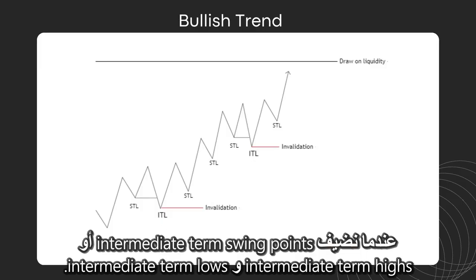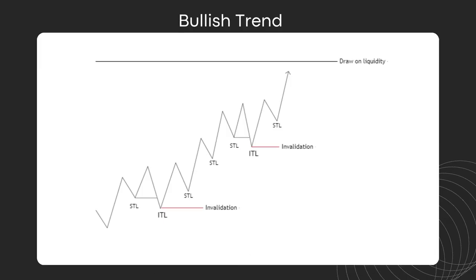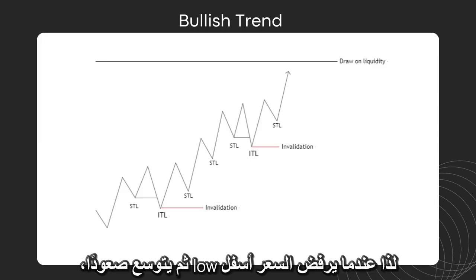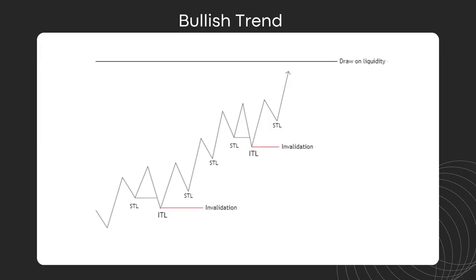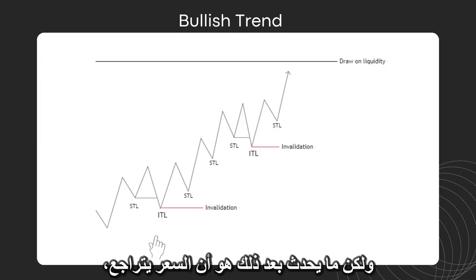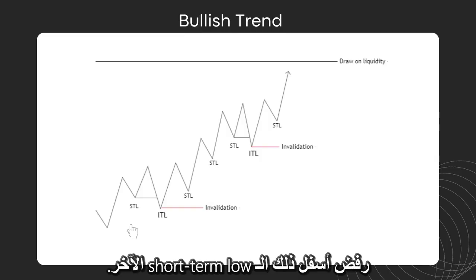It's pretty basic, right? The way it gets advanced is when we add intermediate-term swing points, or intermediate-term highs and intermediate-term lows. And there's a unique way to classify these highs and lows, right? So we know that in an uptrend we reject below lows, but those rejections are pretty dim, right? Meaning they are short-lived and price expands above quite immediately after that happens, right? So when price rejects below a low and then it expands above, it forms a low there, which will be regarded as a short-term low as well. But then what happens is that price retraces back and forms another short-term low to the right of that short-term low that we had formed earlier after rejecting below that other short-term low, right?